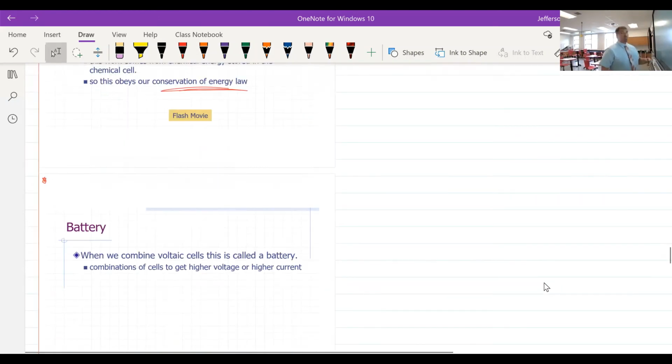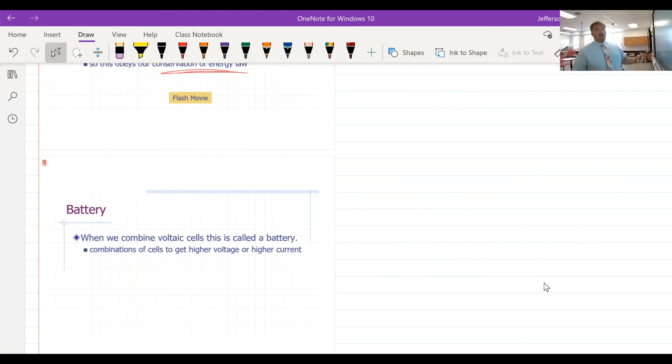And the last thing I want to talk about is actually a battery. A battery is just a combination of voltaic cells. And I'll show you a couple of those tomorrow. We'll talk about them a little bit more, and we'll do some sample problems and do some more discussion. I realize it's a lot of information in a short amount of time, but with electricity, we will do a lot of cleanup. Again, this is just the bare basics of what you have to know. We're going to do a lot of cleanup in class. So come prepared tomorrow with questions.